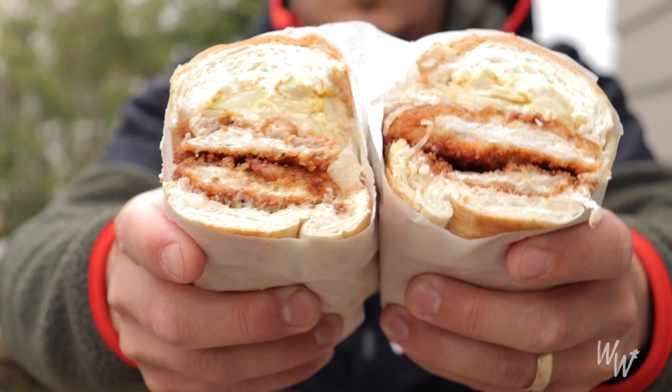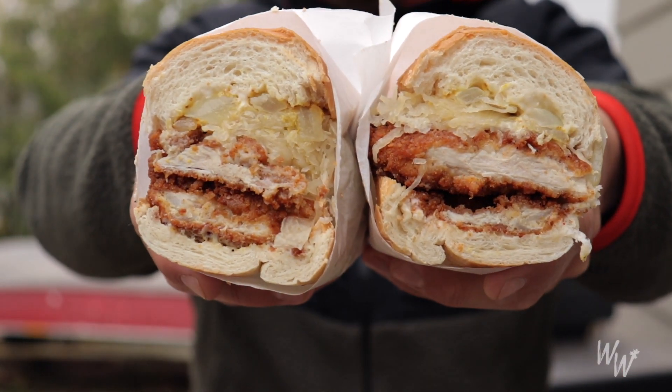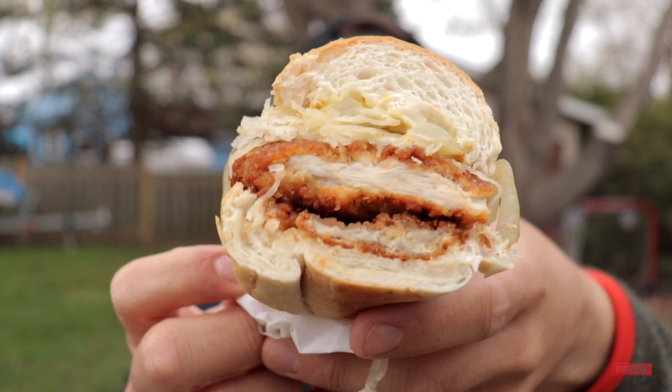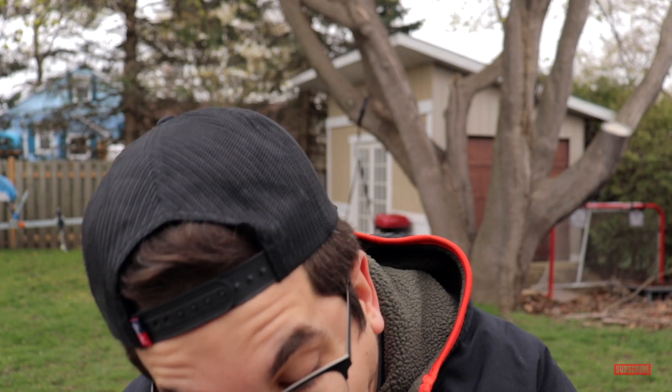Here's the grand reveal for this sandwich — a schnitzel sandwich. This is one of my favorite sandwiches; I'm going to try this right now. I put it in parchment paper because it holds it together really nicely. Got those onions in there, sauerkraut, the horseradish mustard — should be pretty good. Oh man, with that Swiss cheese, that is so good.